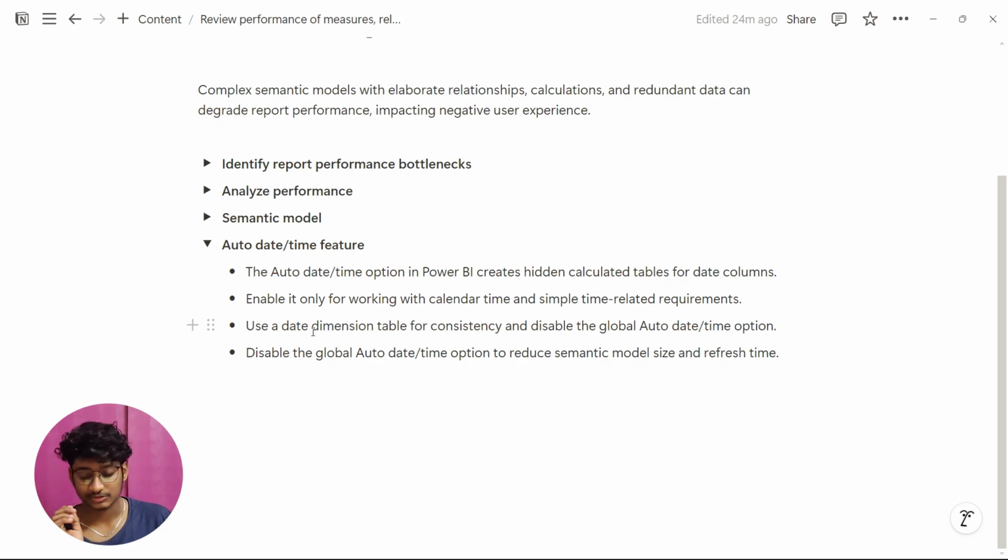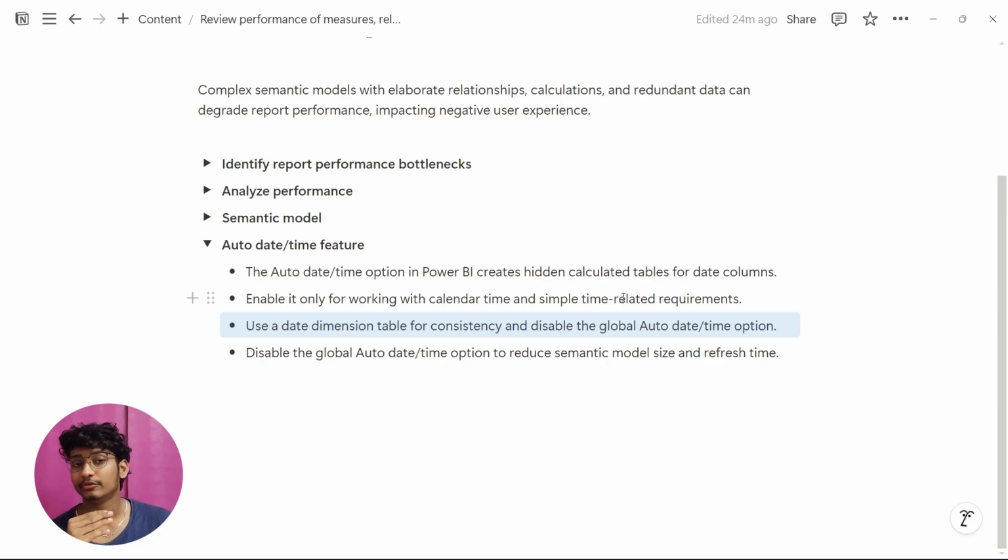And even in that case, if you have a dedicated dimension date table, you need not use the auto date and time feature. So suppose you are working with calendar time and simple time related requirements.